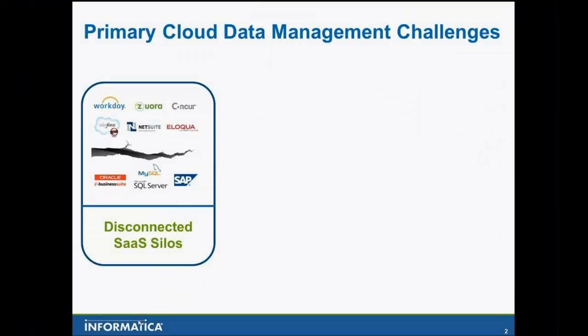At Informatica, we've seen that the first wave of SaaS application adoption has been mainly focused on getting your cloud applications up and running. It was really all about the agility and speed and the benefits of software-as-a-service-based applications compared to traditional enterprise applications. But what that's resulted in, in the enterprise in particular, is in many cases these applications aren't really fulfilling the promise because they're not connected with the rest of the enterprise, whether that's connected to on-premise systems, existing legacy applications, platforms and databases, or connected to one another. So we've seen definitely an issue of data fragmentation as a result of the accelerated SaaS application adoption.